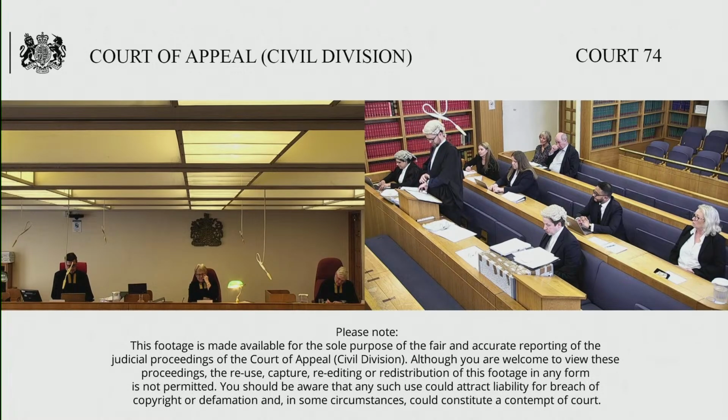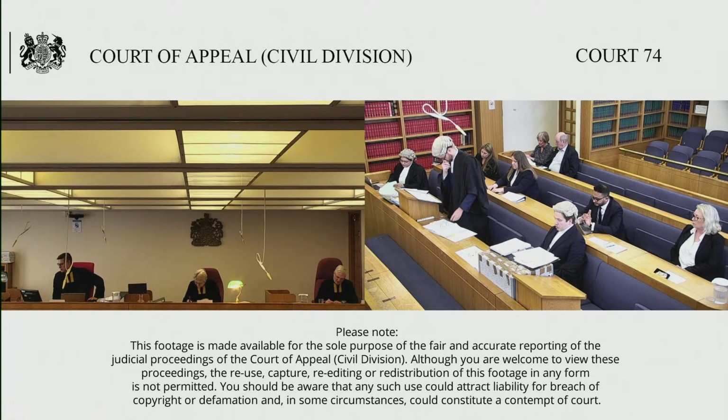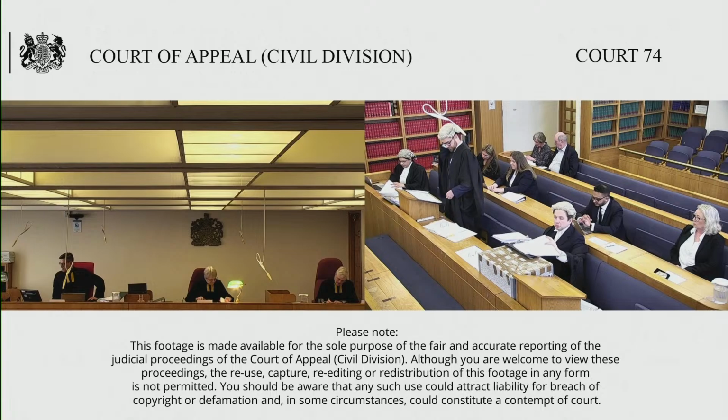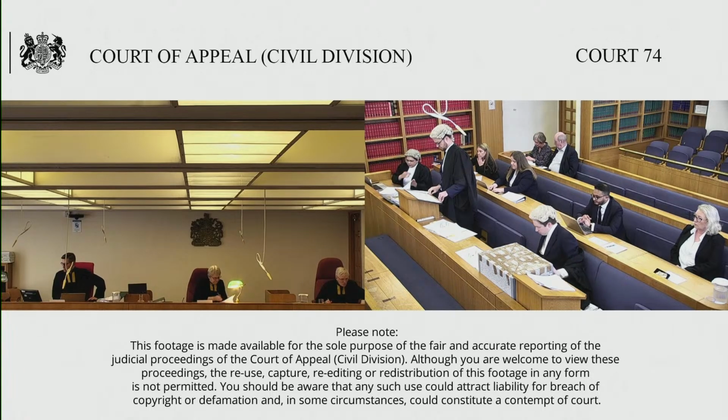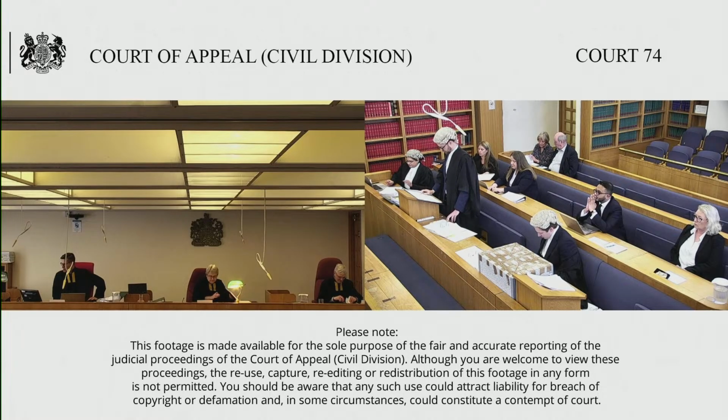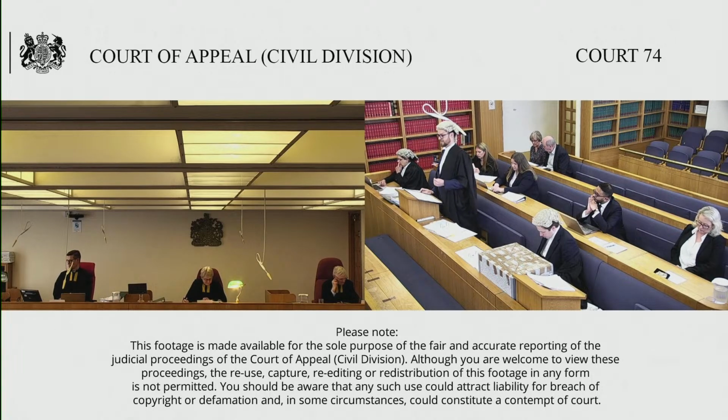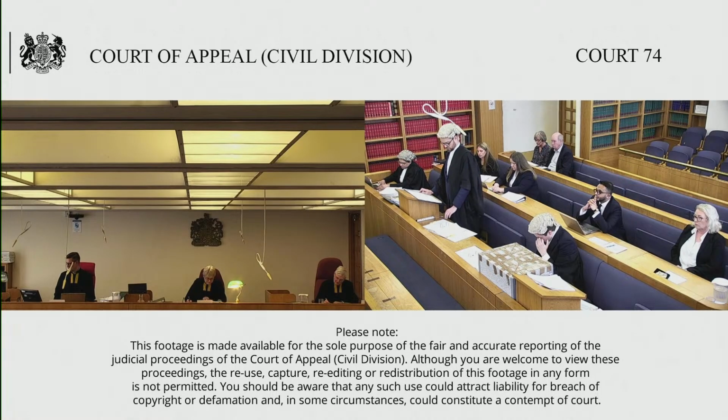That then takes me to the third part of my submissions on precedent. In my skeleton argument at page 47, this is the core bundle, I identify in paragraph 26 and the subparagraphs three propositions about what a binding precedent is. The first stage is identifying the ratio of the case, and then there's a second proposition about the court not being bound by propositions that are assumed or not subject to argument, and then there's a third point about conflicting decisions of courts of coordinate jurisdiction.